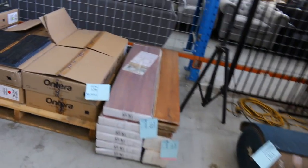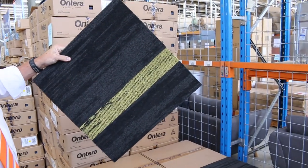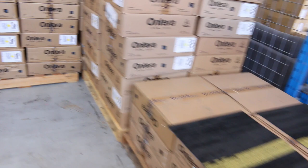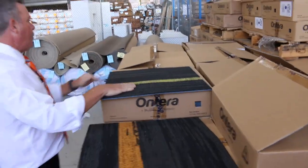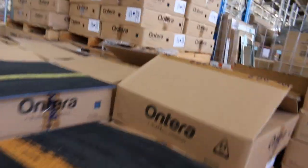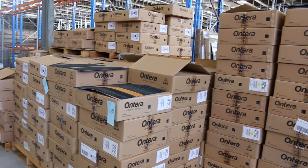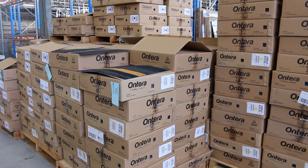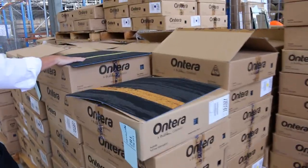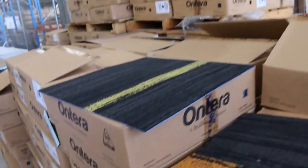We've got carpet tiles and a large quantity of carpet tiles this week. These are the charcoal — they've all got a nice coloured highlight. You've got the yellow, the orange there, and different thicknesses. This is a wide band, and you've got a medium width band also. Big quantities there — $10 a square metre. You don't have to take the whole lot; some of them could be 200 or 300 metres but if you want 30 metres you can buy that. Great for a garage, a shed, or your office — especially if you've got corporate colours in yellow or orange. A great opportunity to get a bargain.